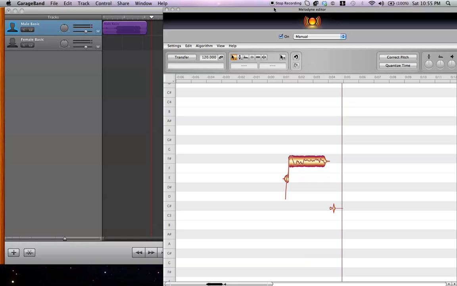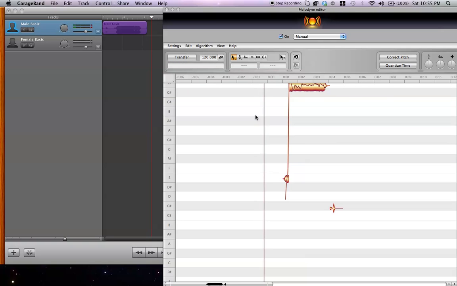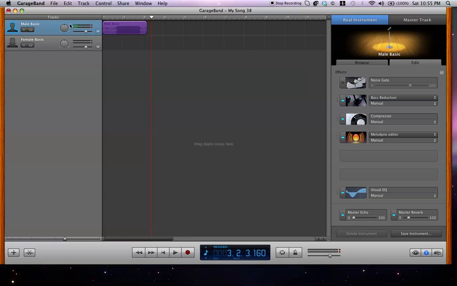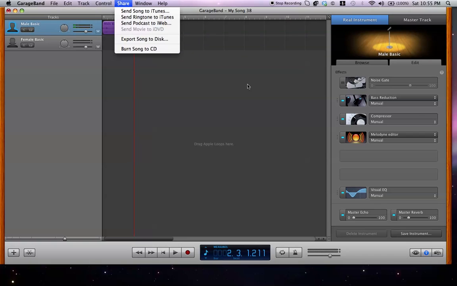And once you do your edits, what you need to do. So let's say you want to change that, let's double click and play it. Just to show that it works, once you're done doing whatever you're going to do as far as editing, all you have to do is just click out of it. Once you click out of it, go back and play it on your track, and it should be on your track already, all edited and stuff. There you go, and once you're done with that, then you know what to do as far as share and then export song and all that stuff.